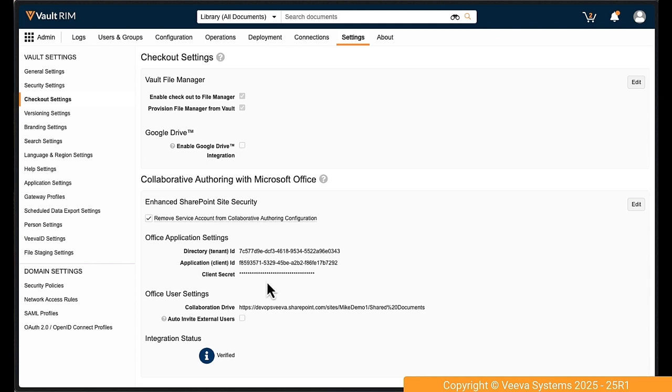Now, what's nice about this from a Vault standpoint is what we've done here today is a one-time effort on the Microsoft side. Then actually making the change in each of your vaults is very easy. It's checking that box, re-entering the client secret, and re-verifying.